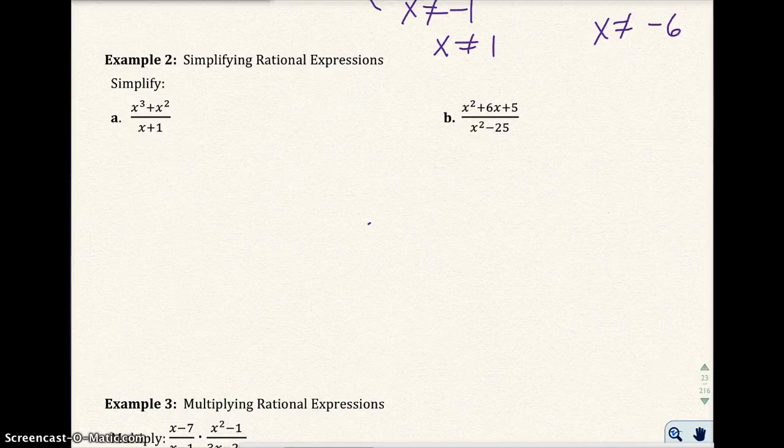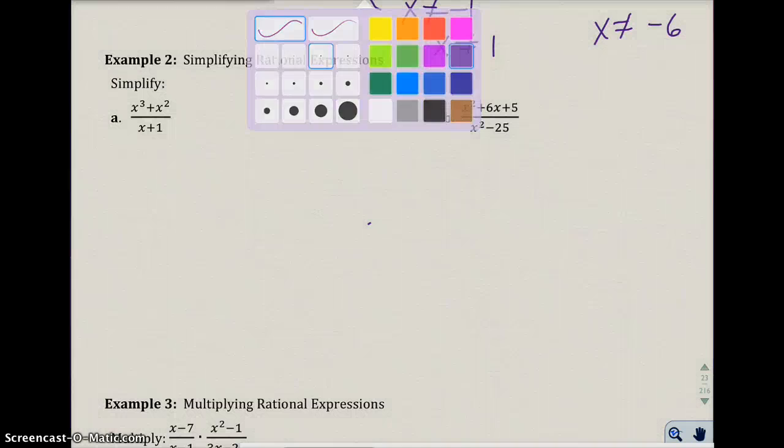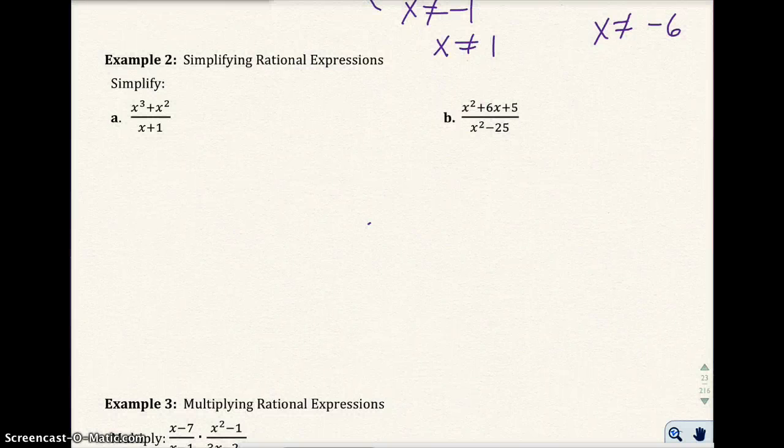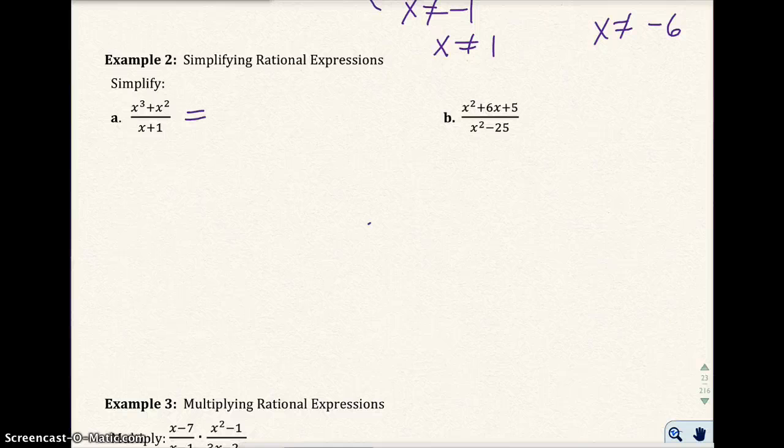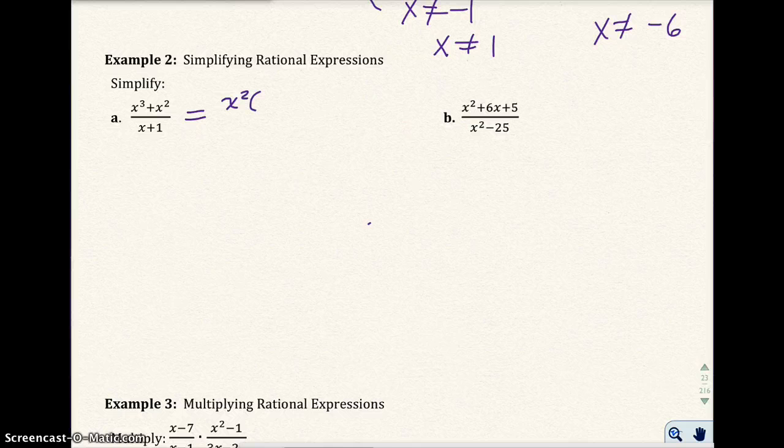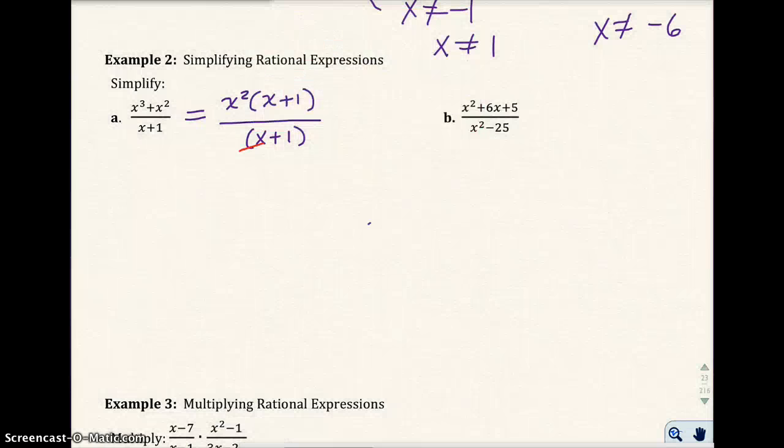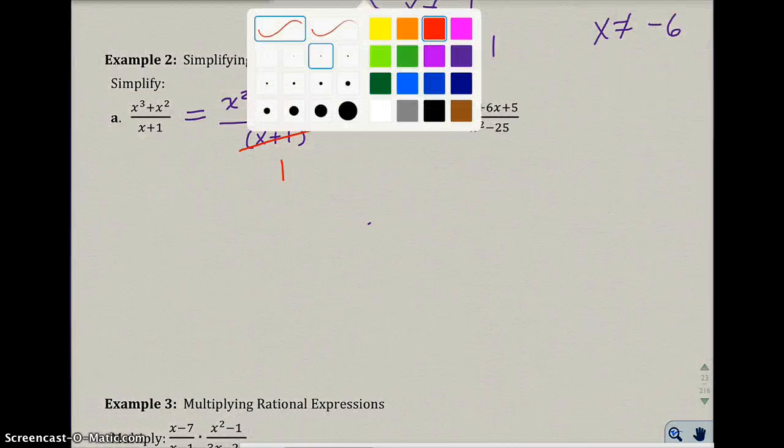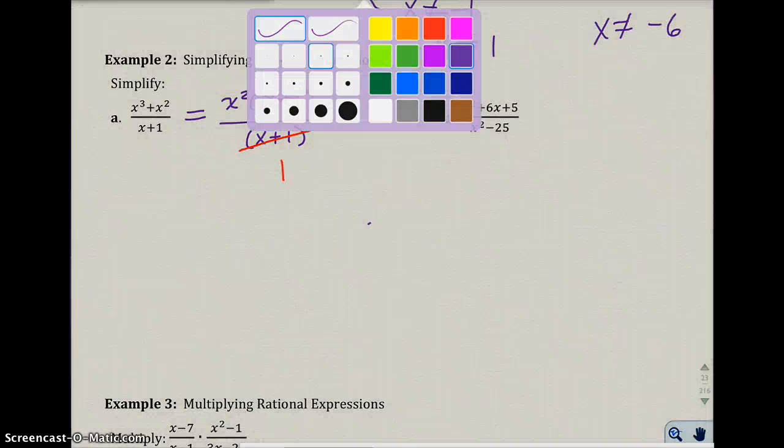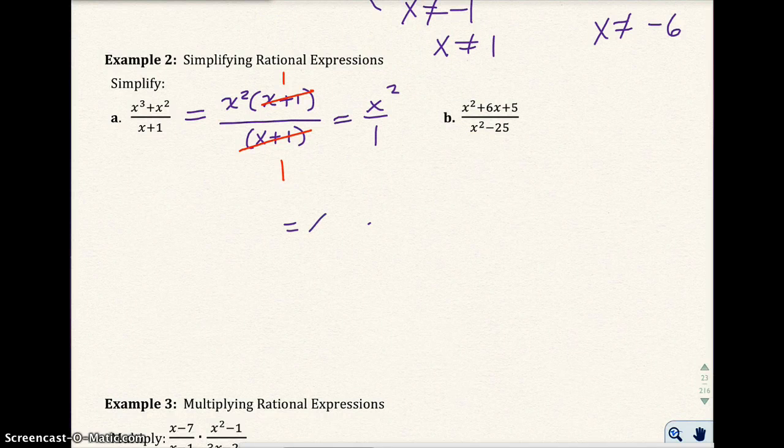So let's go ahead and look at this problem here in part A. And we can simplify. Remember if we reduce common factors, that means you probably want to go ahead and factor the numerator and denominator. If I factor the numerator, the greatest common factor is just x squared. I'm left with x plus 1. The denominator I can't really factor that. I can pull out a 1 if I really want to and you get x plus 1. So x plus 1 is a factor in itself. And so when I reduce common factors, I can go ahead and reduce these two common factors. And my answer would be x squared over 1, which is equal to x squared.